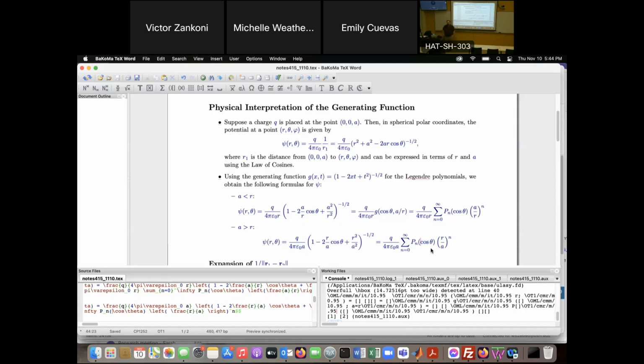Now I just said, pretend that the Pn of cosine theta isn't there. When you put it back, keep in mind what was said previously about the Legendre polynomials. On the interval -1 to 1, Legendre polynomials have an absolute maximum of 1. They go between -1 and 1 on the interval -1 to 1. That's where the extrema are. So you can actually show that this series converges by virtue of a comparison test comparing to a geometric series, because the terms of this series are bounded by the terms of a geometric series.